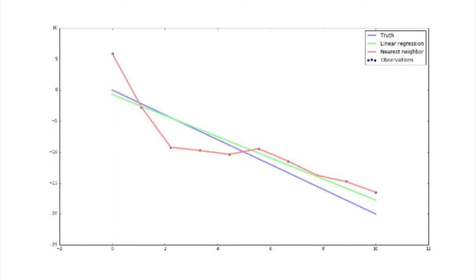to out-of-sample data, essentially. And what we can see here is that the red line is doing what's called overfitting, which is when you learn too much of the noise in your algorithm. And that's a real problem that is easy to run into, especially when you're using complicated methods.